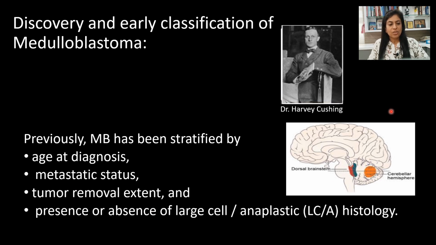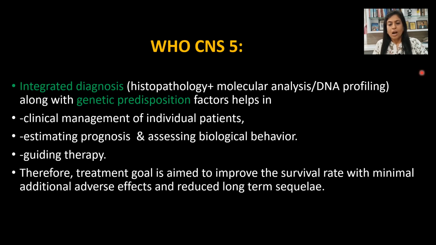Previously, medulloblastoma was stratified by age at the time of diagnosis, the metastatic status, the extent of tumor removed, and the presence or absence of a large cell or anaplastic component on histopathology. After extensive study of biological markers in the last 2 decades, the fifth edition of WHO has incorporated molecular diagnostics, that is, molecular analysis, along with histopathology to generate an integrated diagnosis report. With the help of genetic predisposition, it helps in the clinical management of individual patients, estimating prognosis, assessing biological behavior and guiding therapy. Therefore, the treatment goal is to improve the survival rate with minimal additional adverse effects and reduce long-term sequelae.